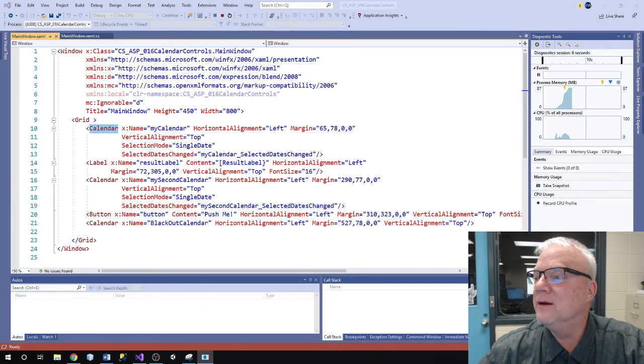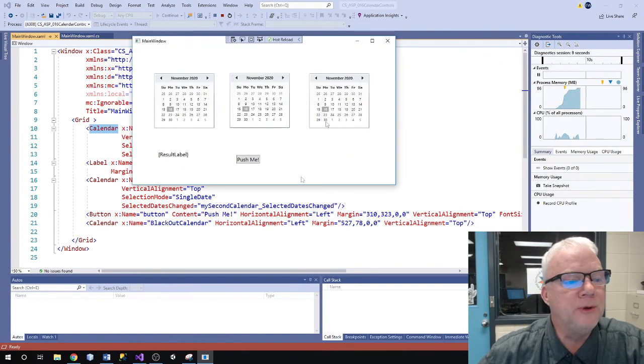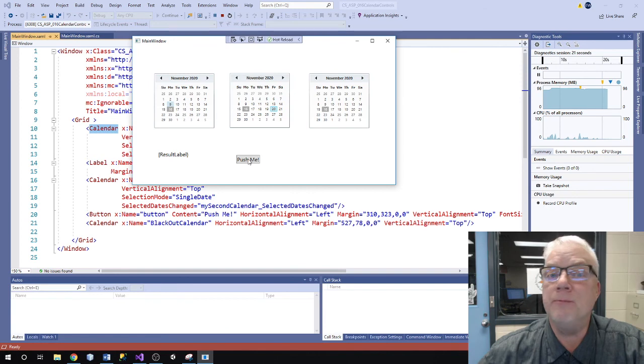Okay. So it boots up and it says, hey, here's my two calendars. I'm going to pick a date. Let's pick the 9th. And then I'm going to pick the 20th here. And I'm going to say, push me. And there it has blocked out.